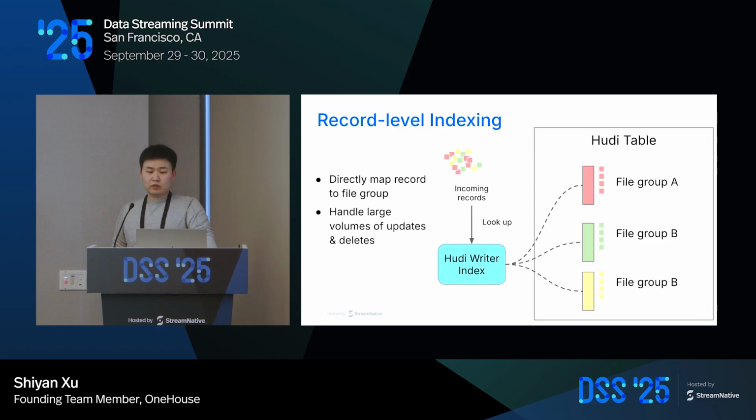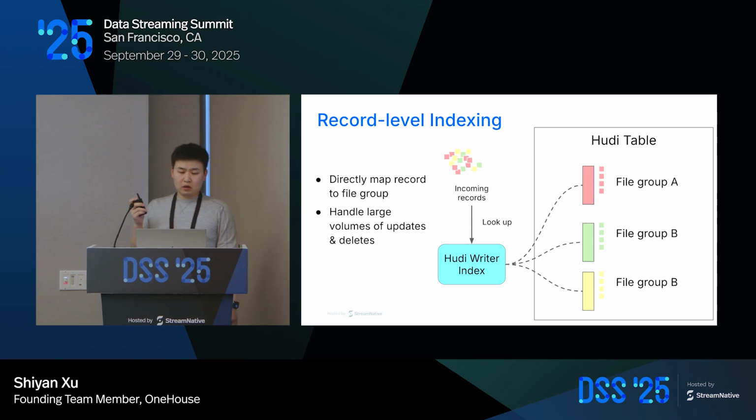The third design addresses a major challenge in streaming: small files. High frequency streaming writes inevitably create a large number of small files. And this is a top performance killer for any lakehouse. Small files make everything slow and cumbersome. To address this, Hudi designs an auto-file sizing mechanism. During the write process, Hudi uses a bin packing algorithm to assign incoming records to their corresponding file slices based on a configurable size criteria.